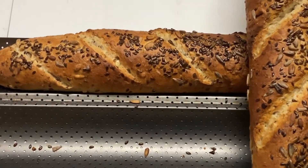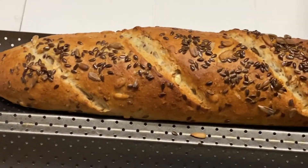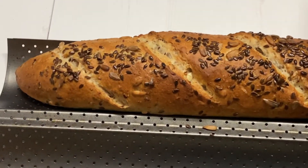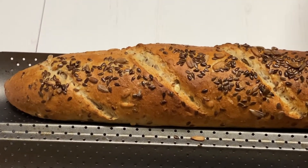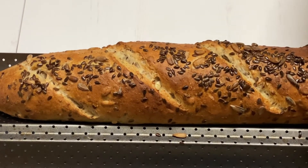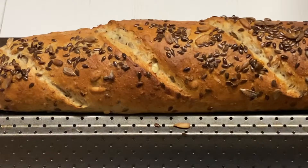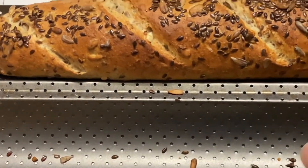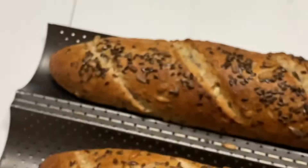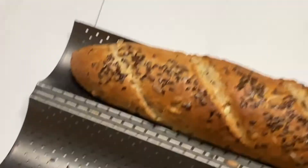Spelt bread — let's do it together. Spelt bread from A to Z. As you know, spelt flour is really healthy and full of fiber. There are many things you have to know about it. And in eight minutes, we'll do this fantastic bread. As you see, it's crunchy and crispy.